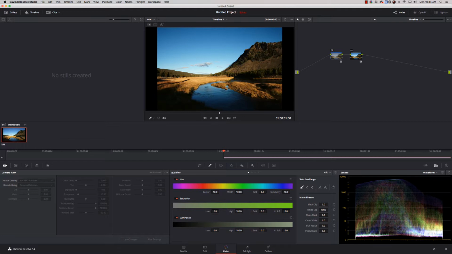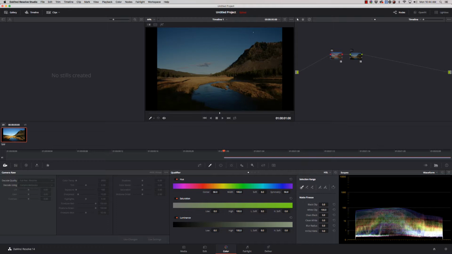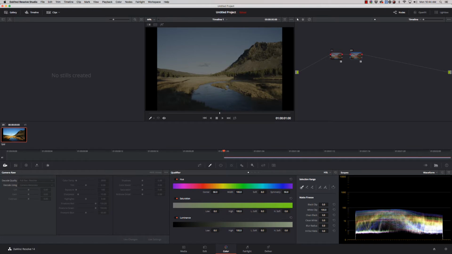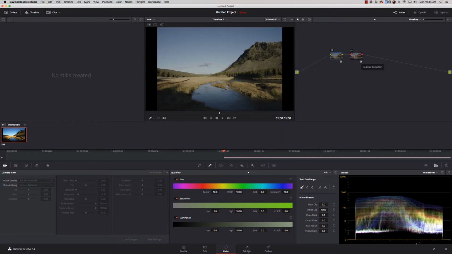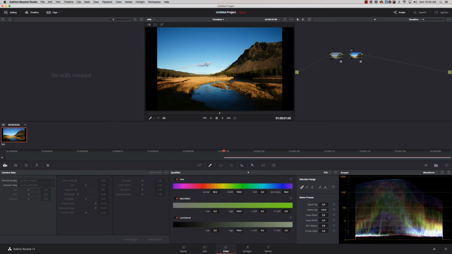So with our LUT on, we have a really nice distribution in our waveform. Remember, this is SDR that we're looking at because of our LUT here. If I turn it off, you can see that the image gets really, really dim and dark, and it's very limited in its range. If I take off our SDR LUT, you can see that even though we were very close to clipping in Photoshop, we're only at 100 nits. When we go and enable the Adobe HDR LUT, what we've done is we've basically pulled this up into the HDR range, something closer to 1,000 nits, so that when we are working with it, we actually have as much of that data as we can.